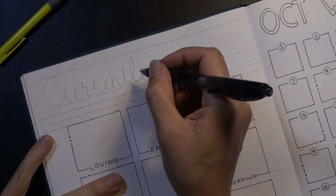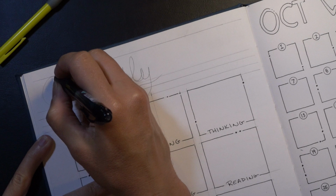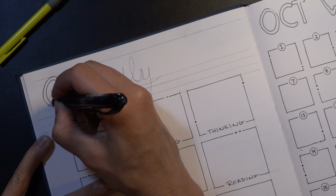Now I'm going to go around it so that we are creating a bubble of words. I'll show you what I mean here. And once in a while, I do stop and do my little dots. So that's my outline. But now I'm going to create a little bubble so that it's very filled out.